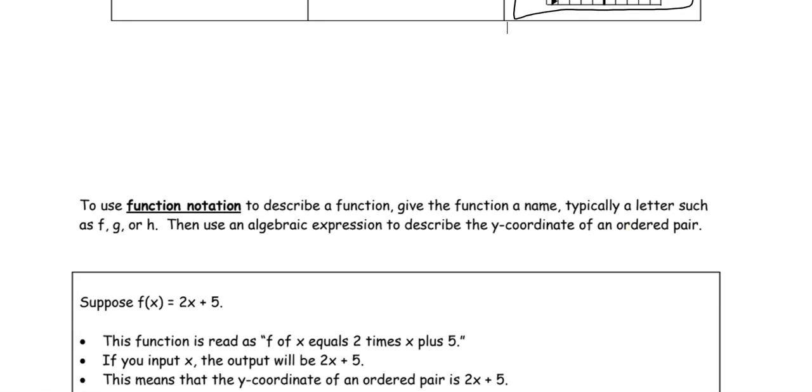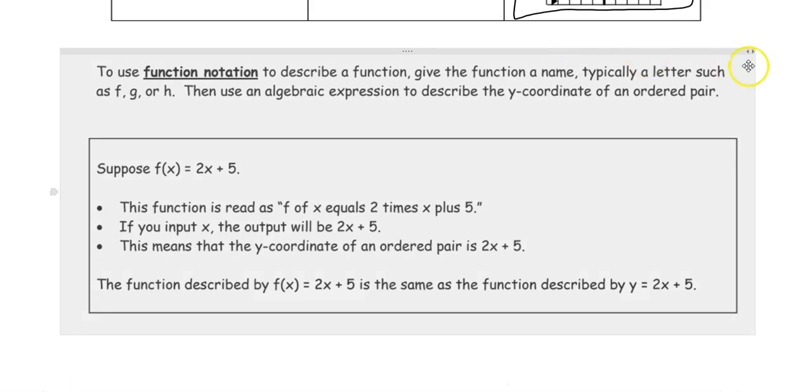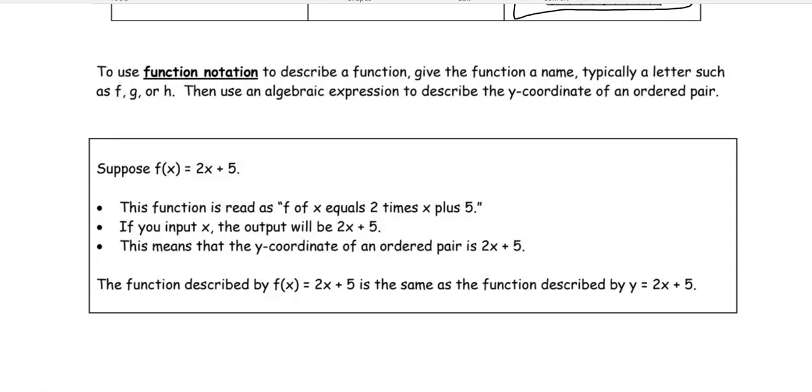And the last thing we will look at, which we talked a little about, is our function notation. Our function notation, all we're doing is we are representing our y value as a function. So in terms of f of x or g of x or whatever variables it is that we are using. That means that we are going to input x and the output will be 2x plus 5. So if we inputted 3, we'd plug in 3 for x, we'd get 2 times 3 is 6, plus 5 is 11. The input was 3, the output was 11.